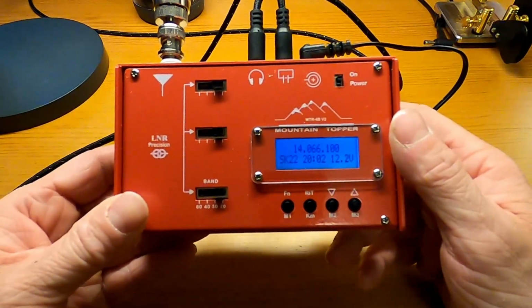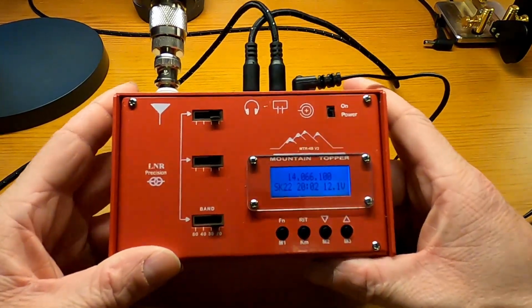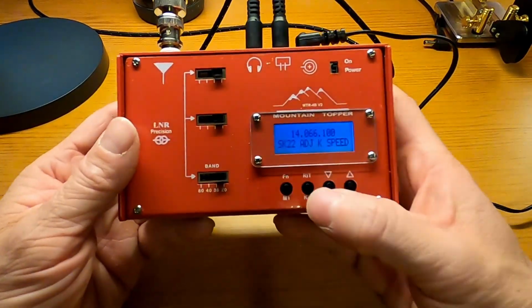That feature alone makes this radio awesome as a field radio because I know conclusively that my SWR is good, all right? And I know how much power I'm putting out. I think that's a pretty important feature in a field radio. A lot of field radios are lacking that, all right? I think that's important.